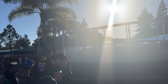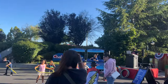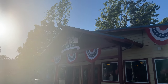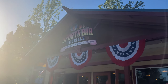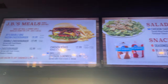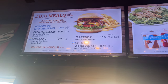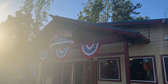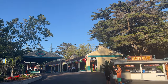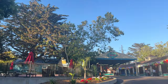Nice surprise — props to Discovery Kingdom for having a Taz walk-around character; I haven't seen this in years at a Six Flags park. Looks like we have a little bit of a dance party going on over here to get ready for the fireworks. We are going to check out their JB's Sport Bar and Grill. On the dining plan there are three things that you can get as meals here: the double cheeseburger, JB's double barbecue bacon — the chicken wings are not available on the dining plan. Discovery Kingdom really is good in the food department, definitely one of the better Six Flags parks in terms of food that I've seen. The fries were really good — seasoned — and the burger was good too.